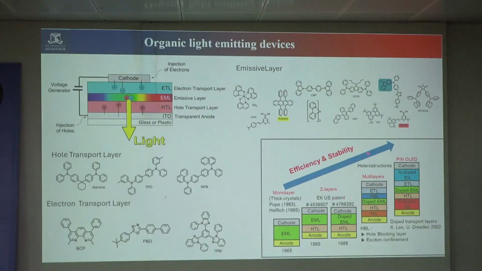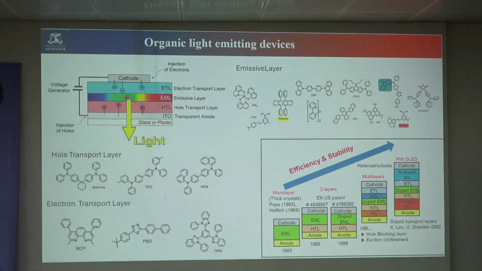Same way, on the anode side we have to stop the electron. So they have an electron blocking layer. On the anode side, the hole should be injected and at the same time the electron should be blocked. That is a more extended version of this device architecture. Instead of 5 layers, we can make 7 layers in this case.